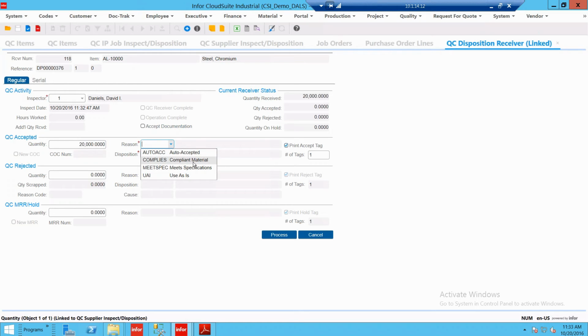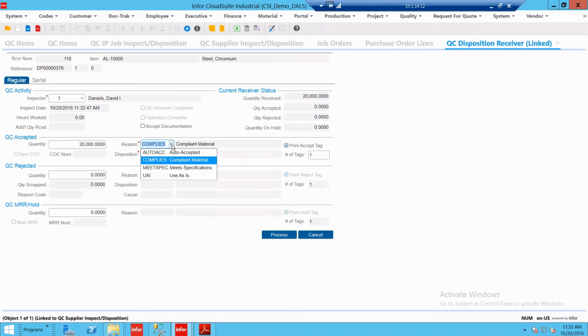compliant material. Now there's a parameter setting in the system that says if the material is accepted, you don't necessarily have to put in a reason. It can default to just automatically say the material is good. The reason it is asking for a reason here is that in some situations companies will, like I said earlier, receive material that was somewhat suspicious, but they're going to do a use as is.